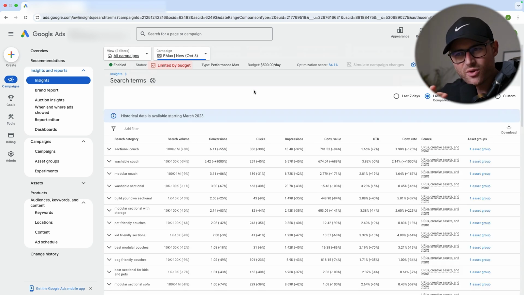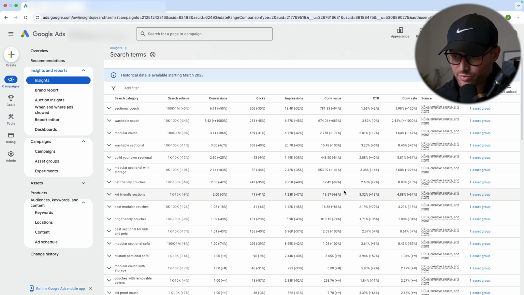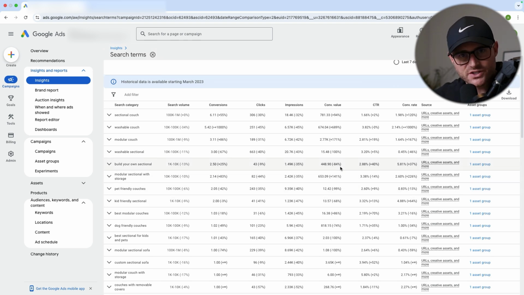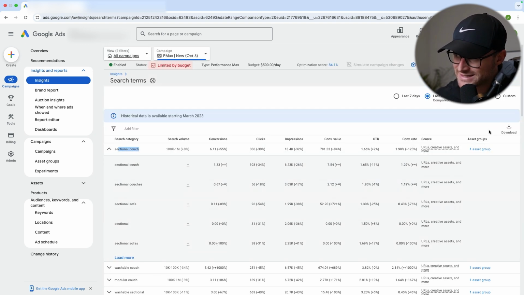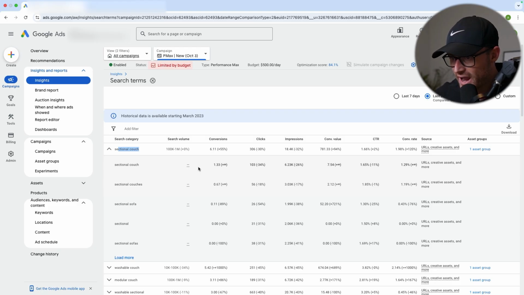Okay, so why is this important? What can you do with this? Well, you can now see what's converting really high as a category for your Performance Max campaigns, and then start building off of that, right? This gives you some data back on what our search exposure is on some of these search terms. Sectional couch is a category, but what I would start doing is breaking this down further. And you can download this data, by the way. It's horrendously slow, but you can do it. My conspiracy is it's slow on purpose because Google doesn't want you to go this deep into the weeds on your Performance Max stuff. But you can start analyzing this.